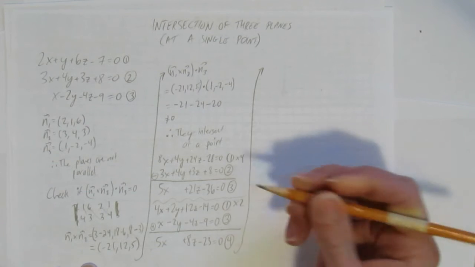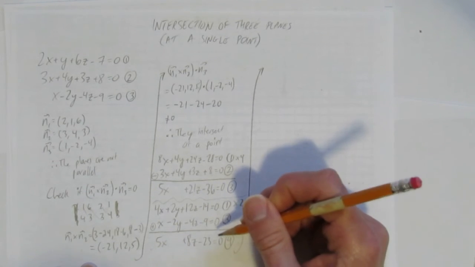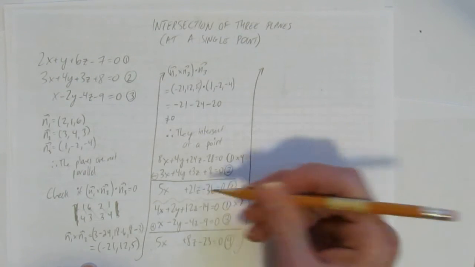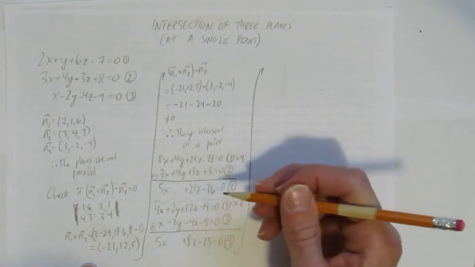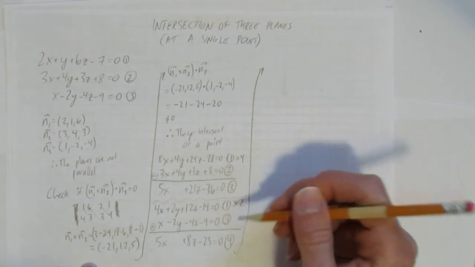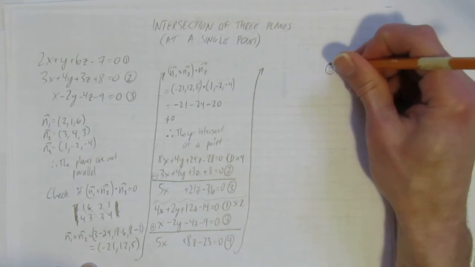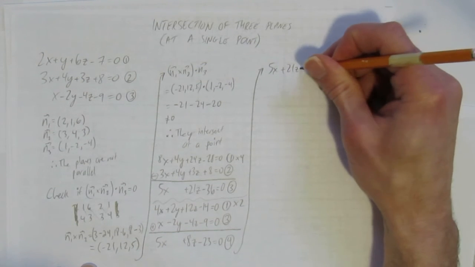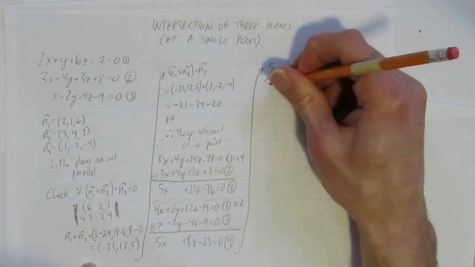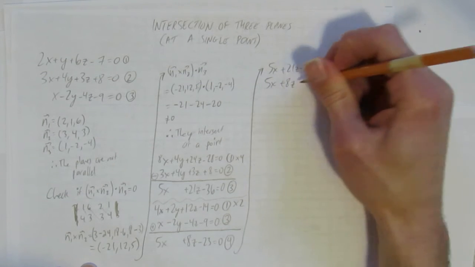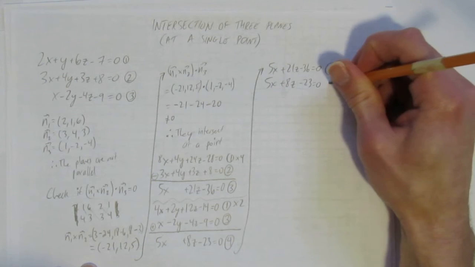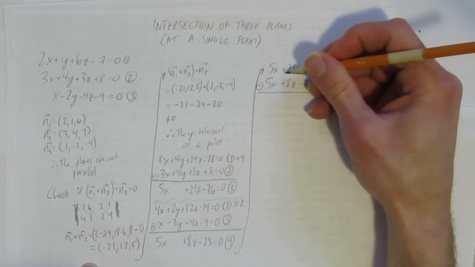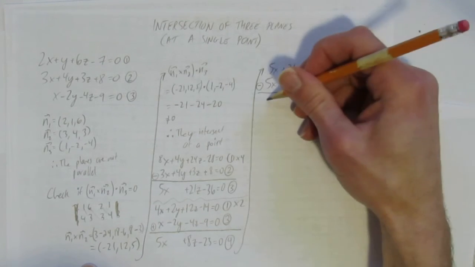And now I want to get rid of either the x's or the z's. And the z's would be really annoying to get rid of, 21 and 8. You'd have to multiply one by 20. Why bother? Look, you can eliminate the x's real easy just by doing equation 3 minus equation 4. So I'll just rewrite them here. Here's equation 3. You can see them together. 5x + 21z - 36 = 0. And 5x + 8z - 23 = 0. That's equation 4. And to get rid of the x's, I'm going to subtract, put a circle around it so I don't forget to subtract everything. Subtract the x's, they're gone. Beautiful.